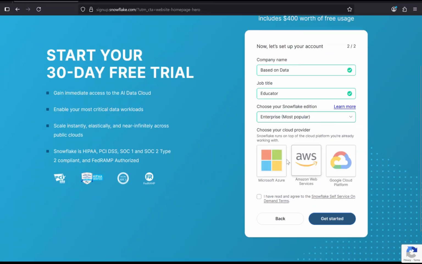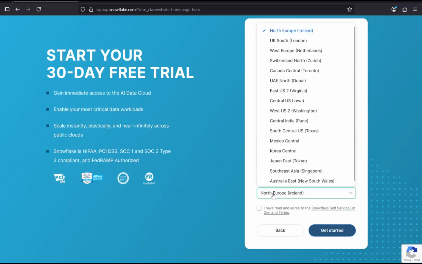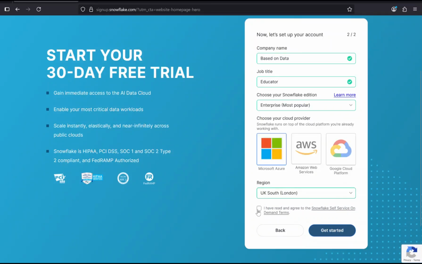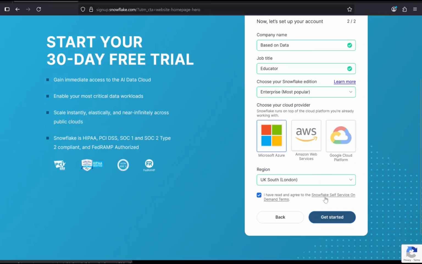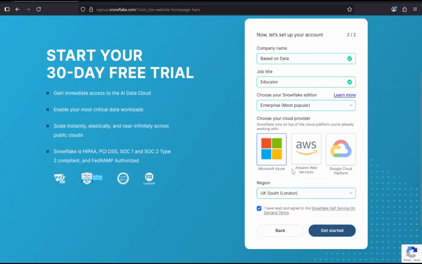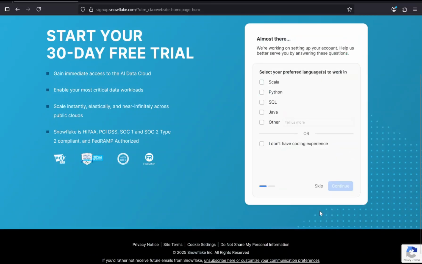Choose the type of account you want. Enterprise is fine for now. Select a cloud platform and choose the closest region to you. Click on Get Started to select your preferred languages to work with.